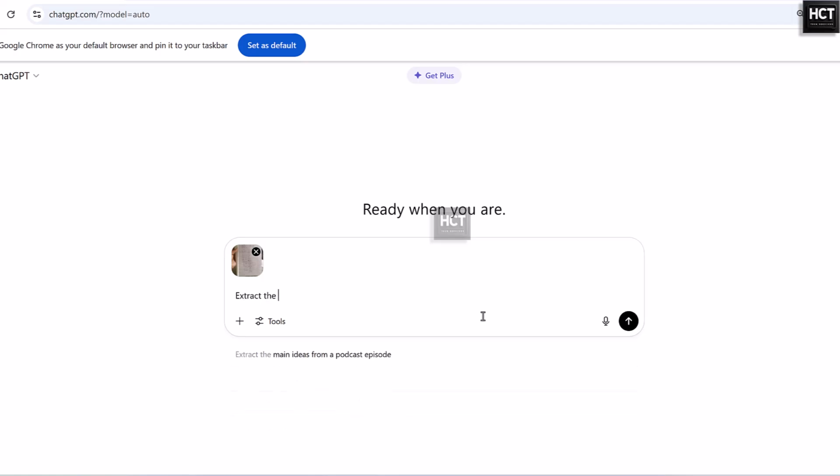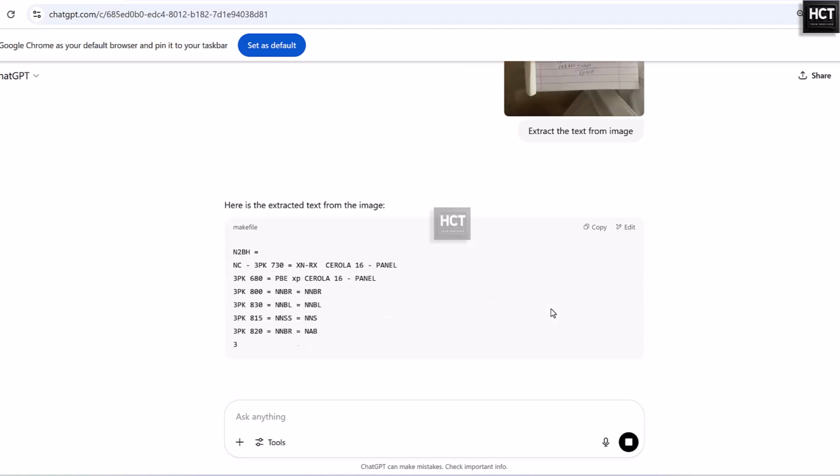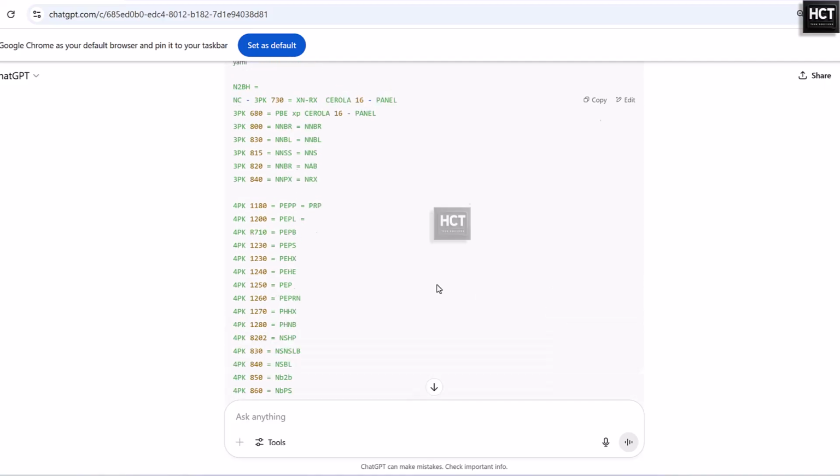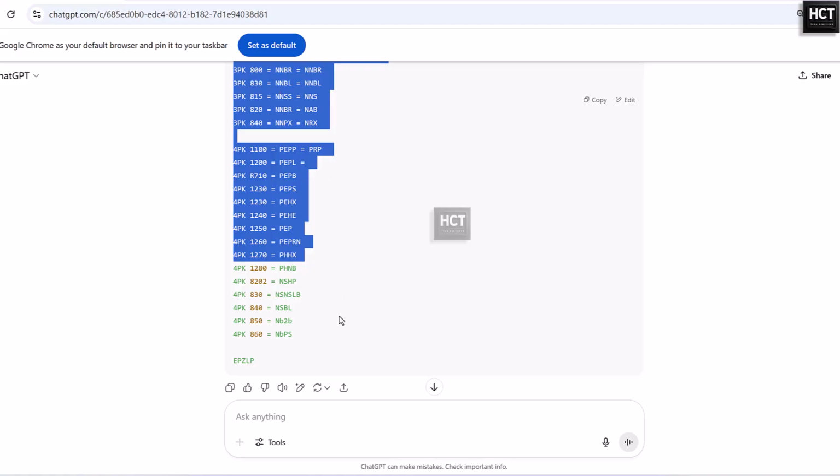Type a prompt like, "Extract the text from this image." Within seconds, ChatGPT will give you the clean text.